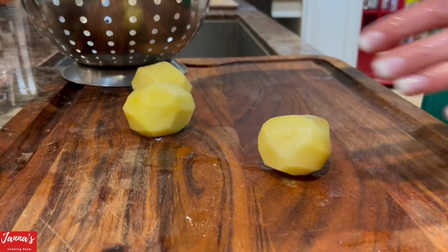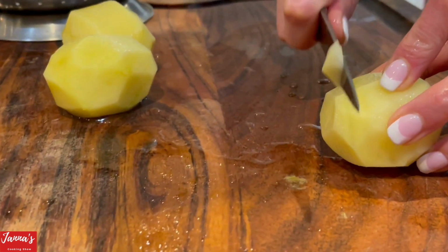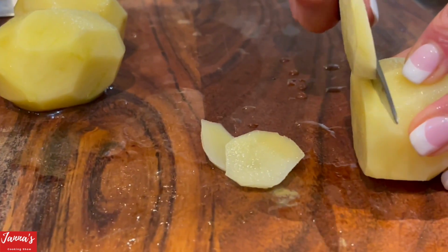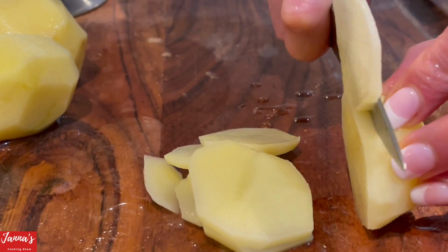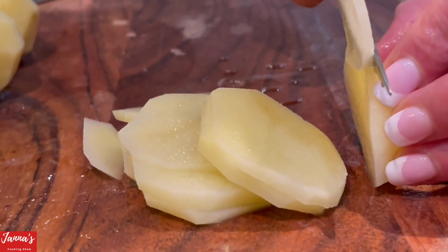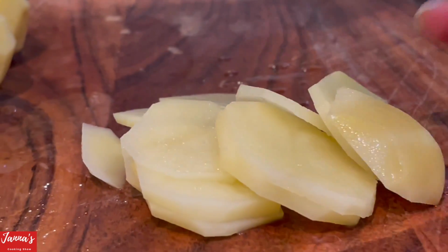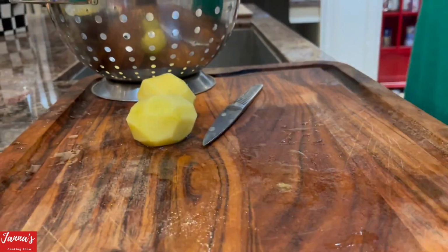Let's get started. So how are we going to cut them? I take the potato from the water and cut like this. I want you to see. This way, when you cut like that, it's an incredibly delicious recipe. Very easy and extra crispy. Okay, so like that, and I put them in the colander. Okay, and I'm going to continue.